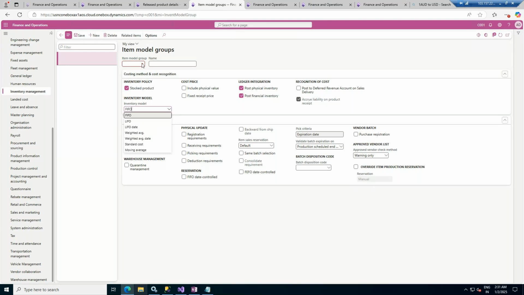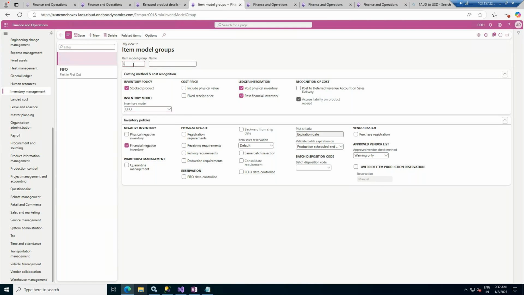Okay, so firstly I will prepare it. Normally what we do, we will keep it as this only. The name of the inventory model is first in, first out. Okay, and I will save it. Another thing you can mention over here is the booleans which are required, which automatically come up over here, the standard boolean. And I will create another one as well, the FIFO.